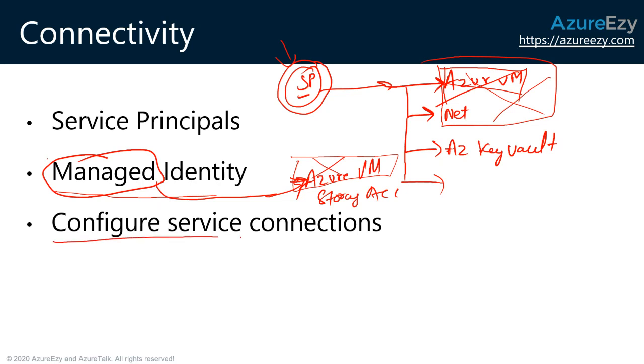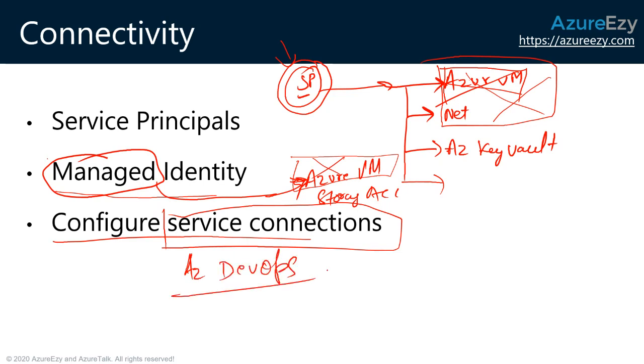The next thing is configuring a service connection. This is specific to Azure DevOps. Azure DevOps gives you a way to connect to other services such as Azure. Azure is one of the primary examples, because in many of the examples we have been doing, we are connecting with Azure to deploy certain things in Azure. But apart from Azure, you can connect with other services such as Bitbucket, Jenkins, GitHub, or any other service which you are going to use along with your Azure DevOps.